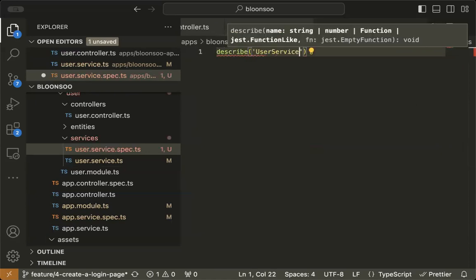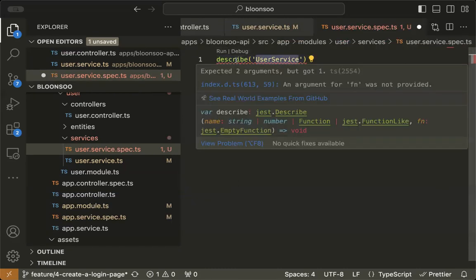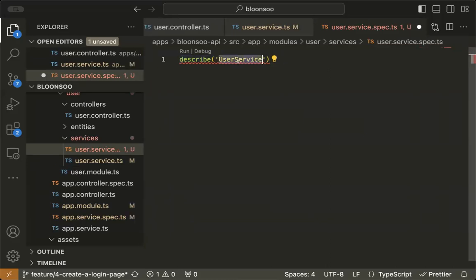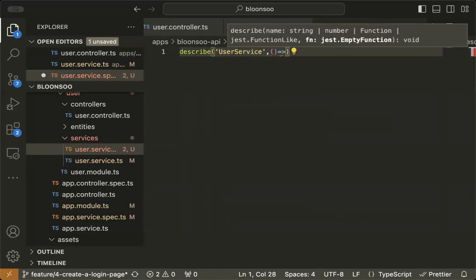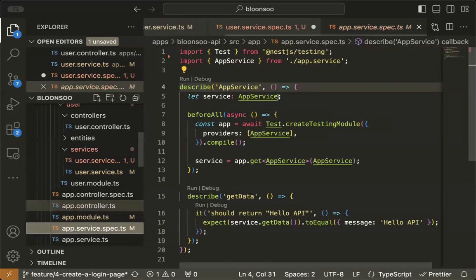The first parameter for the describe is the name for my test case. Think of describe as a way of organizing my test cases, and I am organizing them for user service. The second parameter accepts the actual test cases that we're going to be writing.